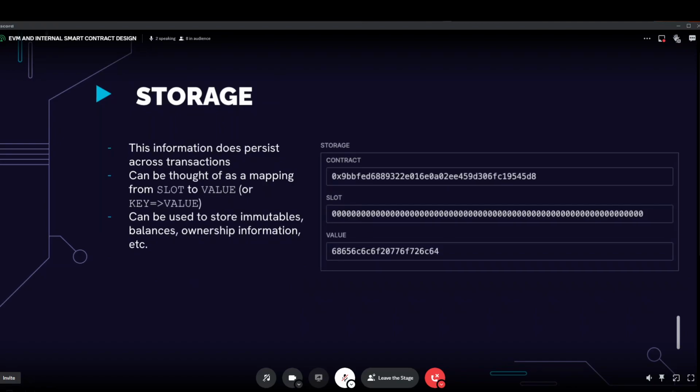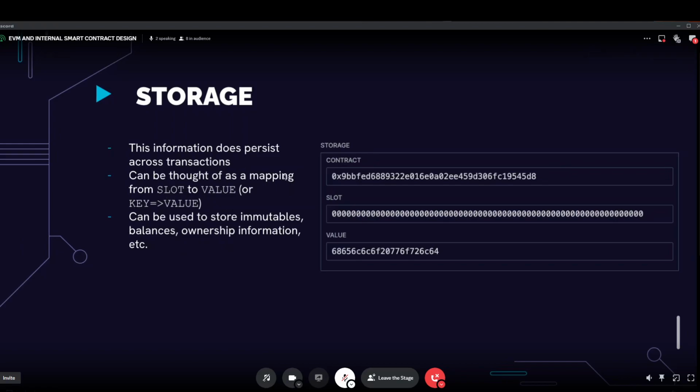Now, if you actually want to persist information forever in a contract, you can use storage. It can be thought of as a mapping or a hash map or kind of JSON in a way, where you give it a slot and it points to a value.